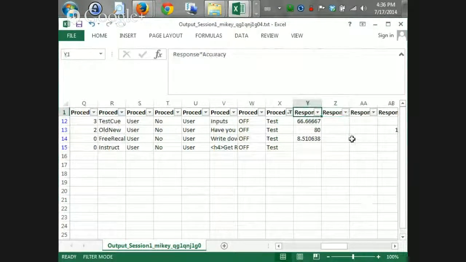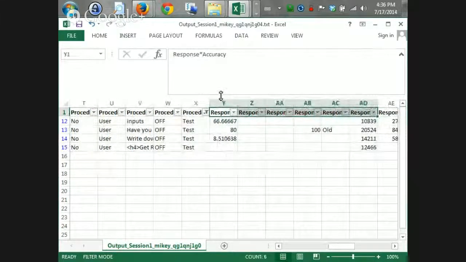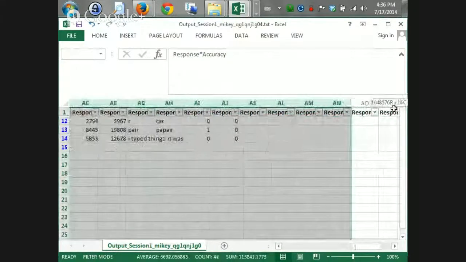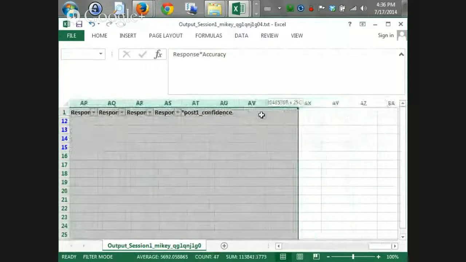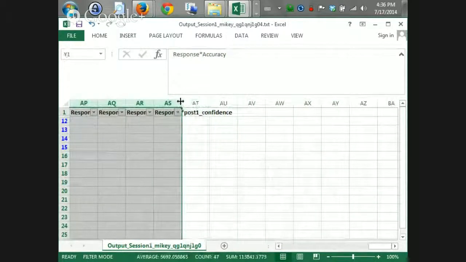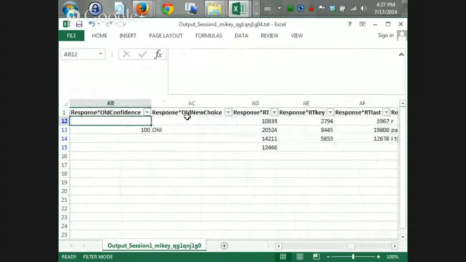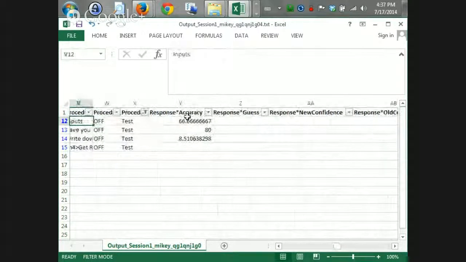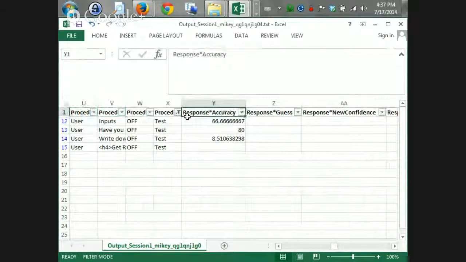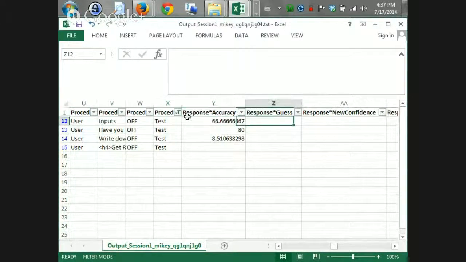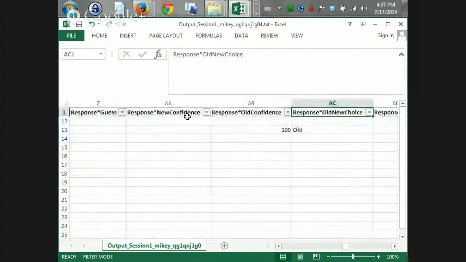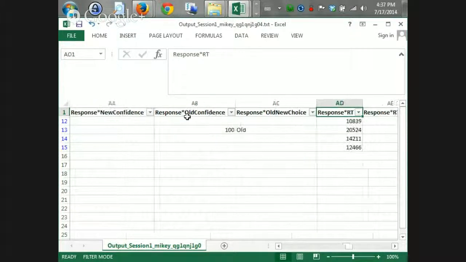So here we get to the responses. This is the stuff that's actually recorded by the experiment. All the columns I've shown you right up to this point should not be surprising, because those are literally what we put into files earlier and now we got that stuff back. This stuff is what the program is actually going to report to you. So this is the data you can get from it. So we give you the accuracy. What this is, we compare. If you look at response means, these are all responses that were given. And then we do that little asterisk which says, okay, which value are we looking at?